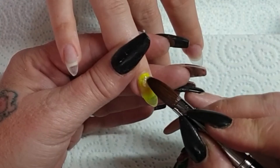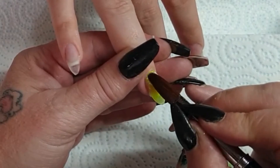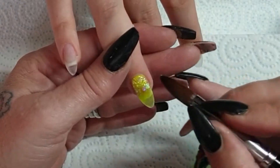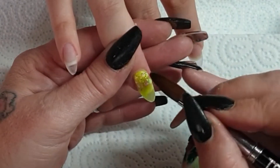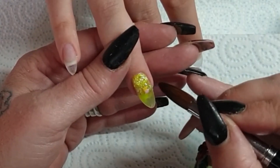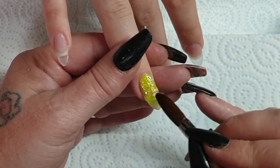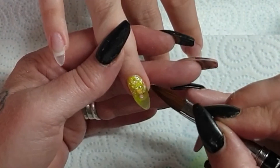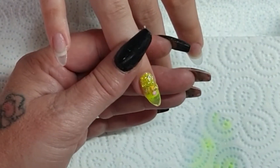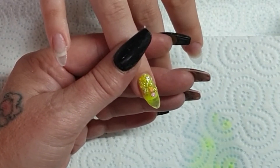I've left it in real time just because you guys seem to like those longer videos, and I didn't want to bore you with another prep or filing video, so I thought I would just leave in the pretty bit. Picking up that glitter with a small bead of acrylic — when I mean a small bead, I mean literally a tiny bit, smaller even than the clear bead that I put on as a base. You just need enough to give you movement to get that glitter on the nail.